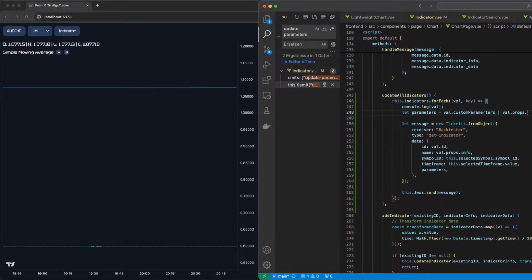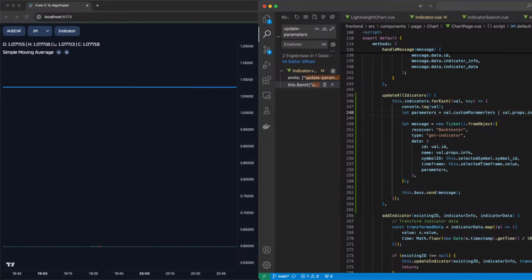So it's val props info outputs dot map some value and return the x dot parameters.